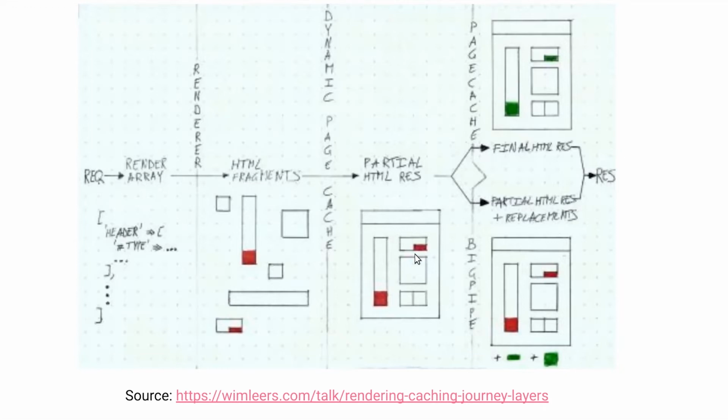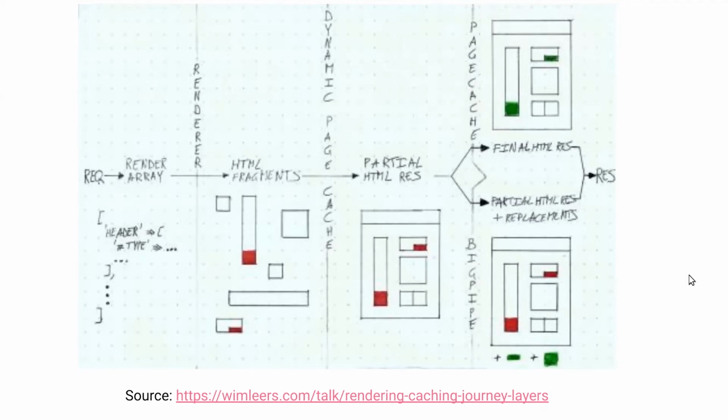The other thing is that authenticated users might access the page. So for them, we'll fetch from the dynamic page cache, and we'll replace those placeholders, and then we'll send it to the authenticated user. So say an authenticated user visits the same page 10 times, refreshing the same page. The first time, a request would go completely to the back end, and then from there we'll gradually proceed and store it in the dynamic page cache. And after that we'll replace the placeholders and send it to the authenticated user.